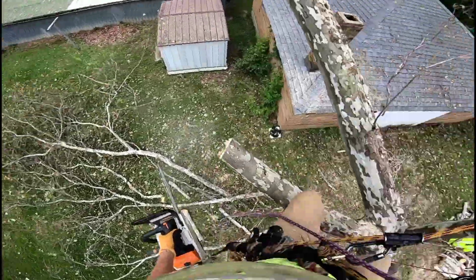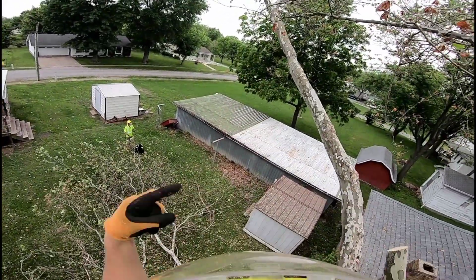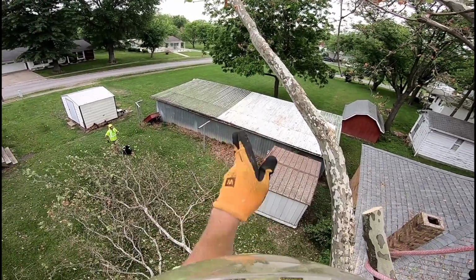Right out there, right there, where it crooks and goes this way and then straightens out that way, right in there, and then straight forward.